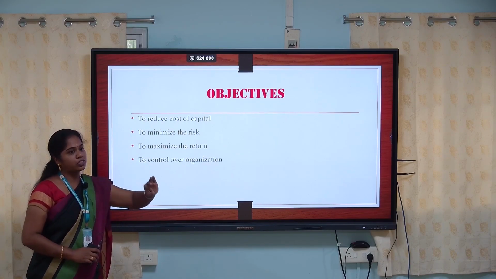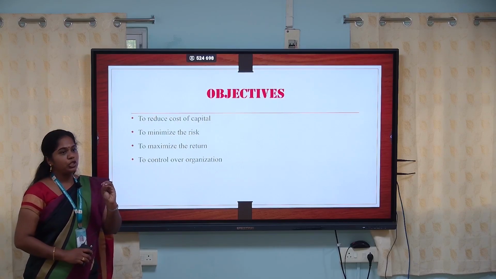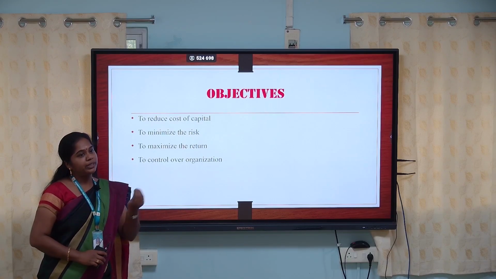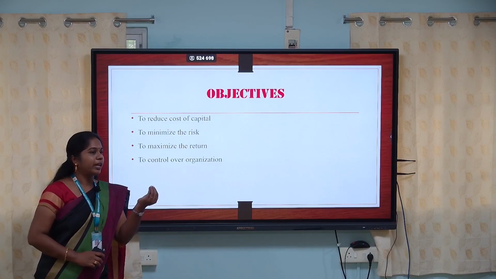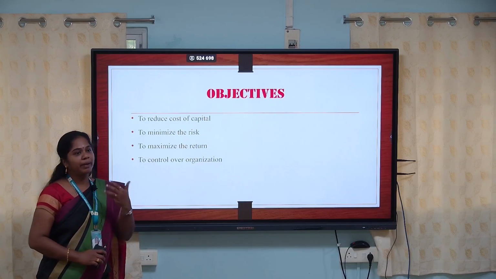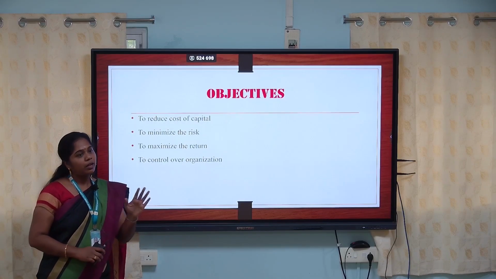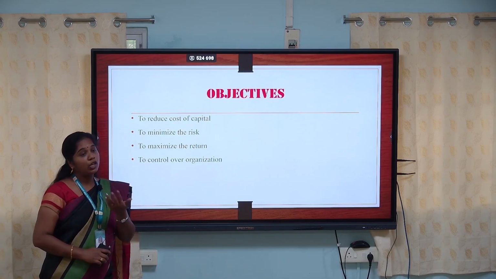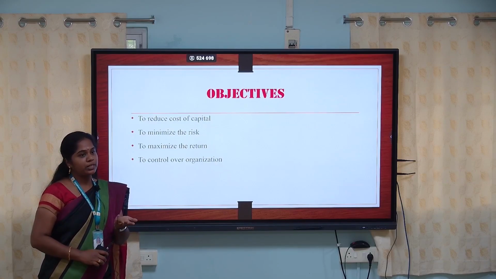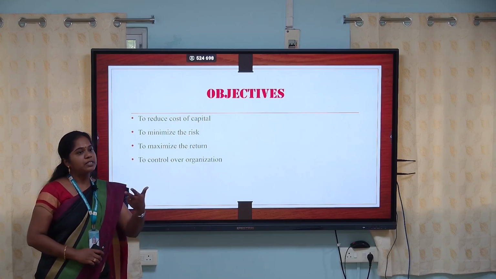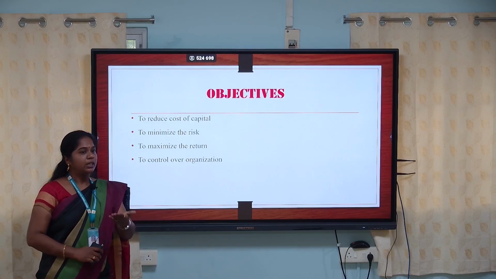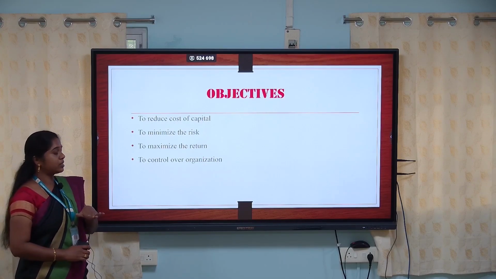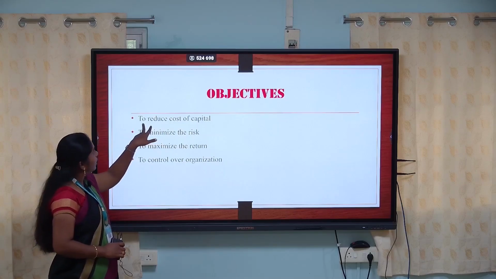Say for example, debenture is the best option, because if a company is issuing a debenture to the people, so that they are raising 10 lakhs now, up to 10 years they have to pay 10% or 8% interest to the debenture holder. They need not pay extra. What they have given in a document, that is more than enough. We have to satisfy that interest rate alone. If the company grows like anything, we need not give that extra interest to the debenture holders, because the document itself shows that 8% or 10% interest we are supposed to give to the debenture holder, which means we have to follow it. So where less expense arises, that capital we have to take. That is to reduce the cost of capital.